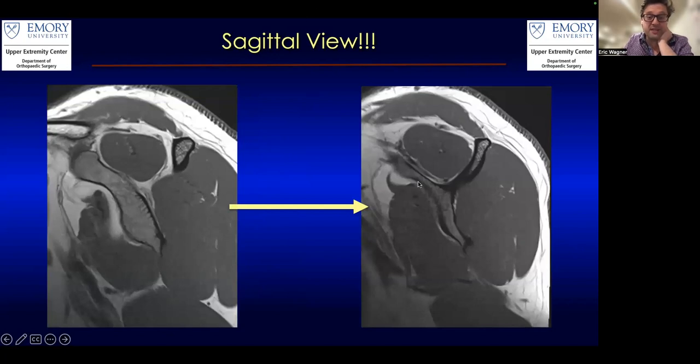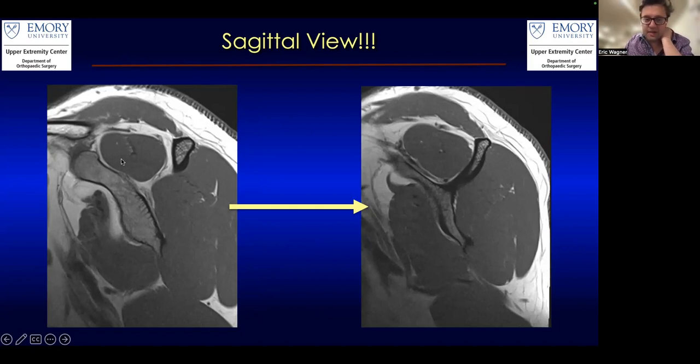And then the sagittal view. This is actually really important, especially for rotator cuff pathology. It's something that we don't always get. And you always want to see this Y. I've worked really hard, especially when I first got here, at getting all Emory sites, and I've sent lots and lots of emails to make sure this happens. All Emory sites get the MRI back medial enough to evaluate this true Y here.